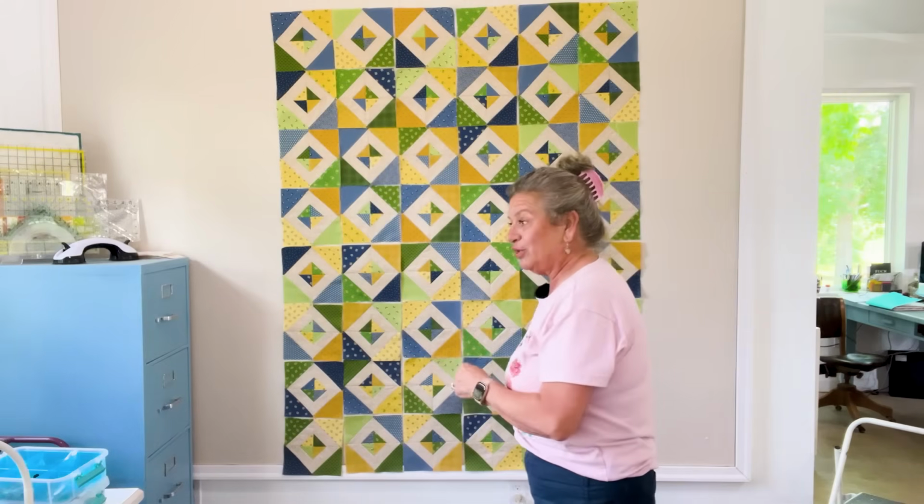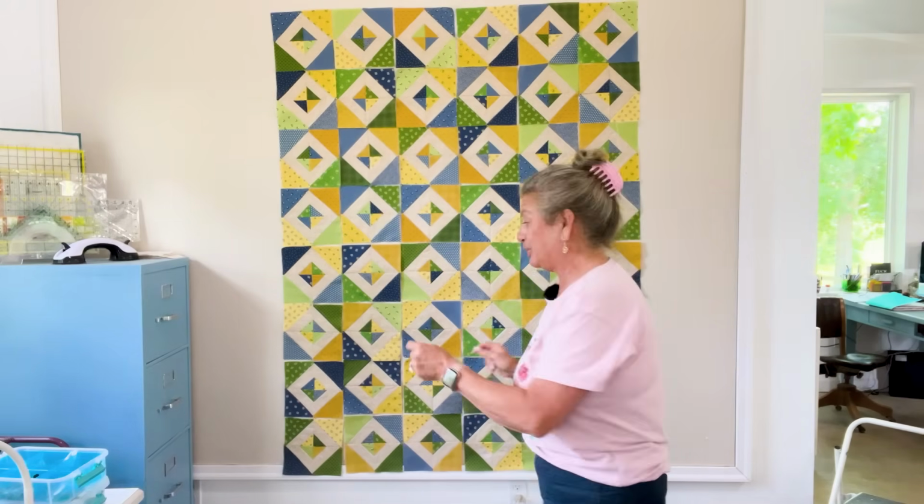I'm going to pick up 1 row, take it to the machine, sew it, bring it back. Pick up another row, take it over there, sew it, and bring it back. And once I get it all sewn together, then it'll be time to put those borders on. We'll get it on Eleanor, and we'll get it long-armed.